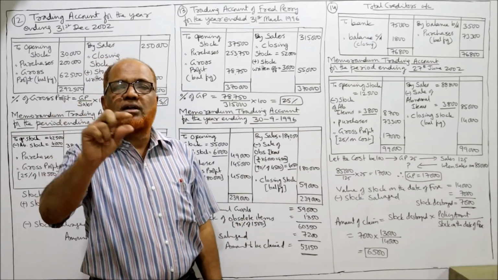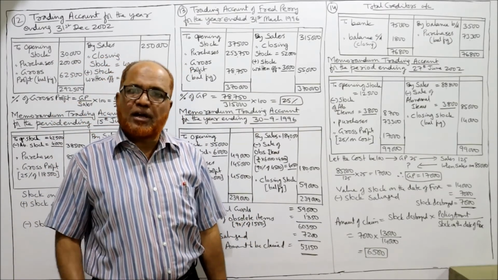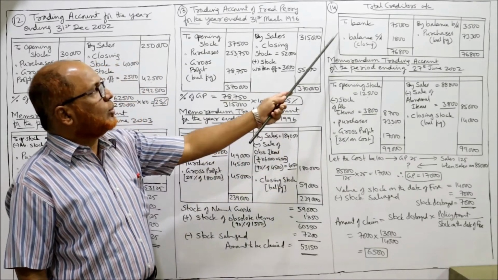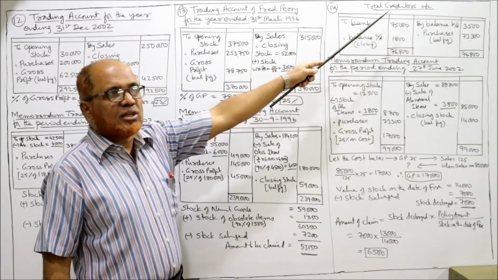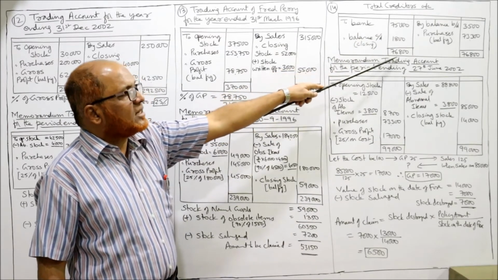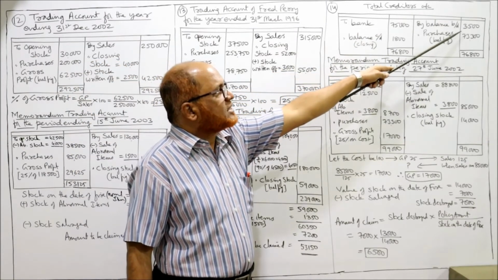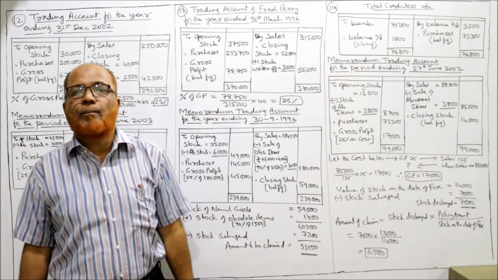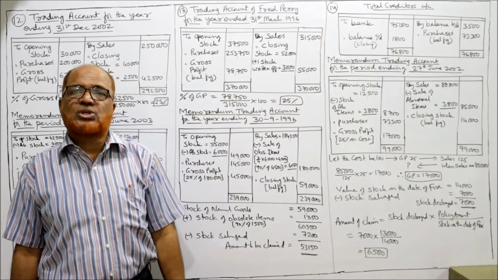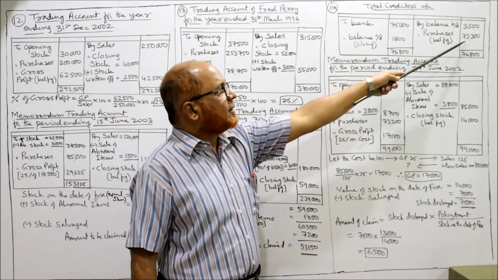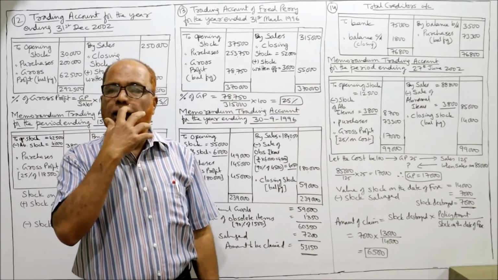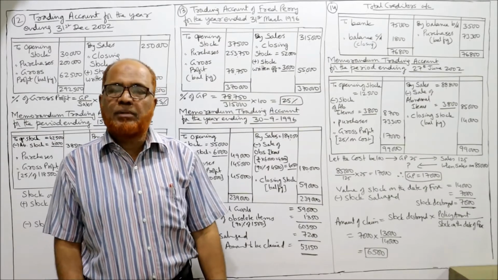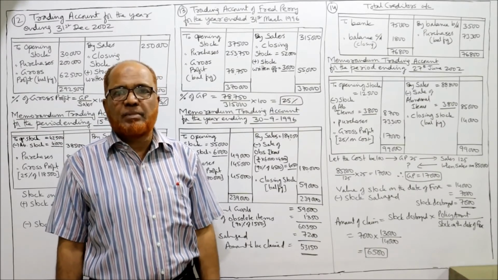Entry will be creditors account debit to bank. So to bank 75,000. Now take the total on the debit side 76,800. 76,800 में से minus 3,500 कर दो. Balancing figure are the purchases. How much are the purchase? 73,300. So by preparing total creditors account, we can be able to know the purchases made.